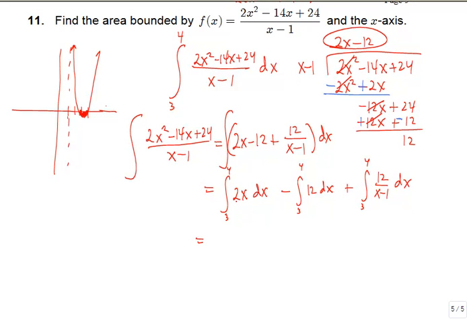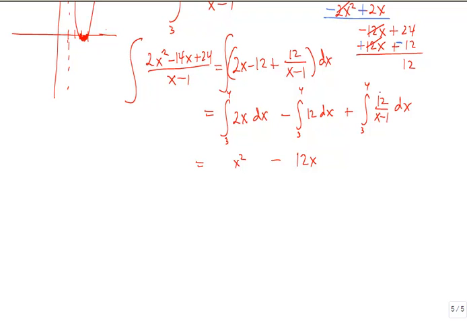So this first one is good because for the integral of 2x, the 2 stays put, and then the x becomes x squared over 2, and these 2's cancel. So this is just going to give me an x squared. The 12 has as its integral just 12x, right? The derivative of 12x is 12. And then this one over here, we have to do a little bit of work on it, but not much. This 12 isn't helping me at all, so I can pull that 12 out front. And when I do that, I'm left with stuff prime over stuff. So this becomes that ln. So this is going to become 12 times the ln of x minus 1.